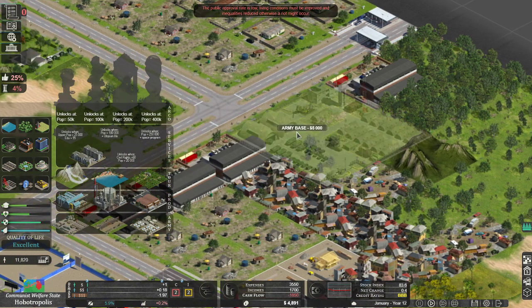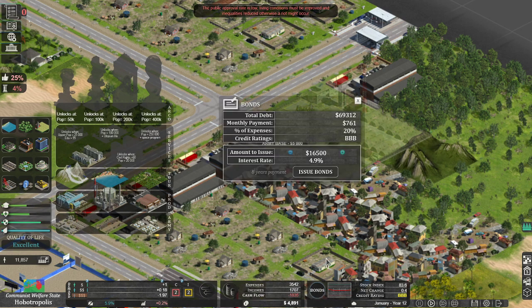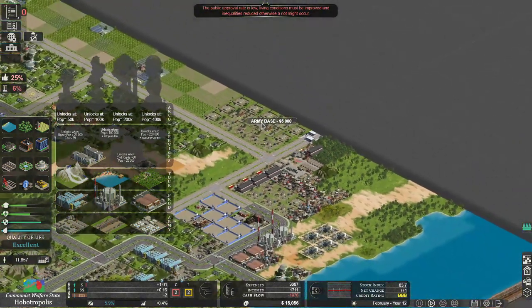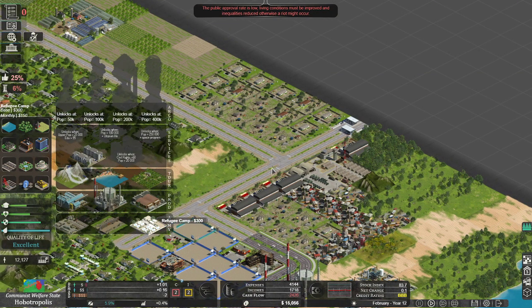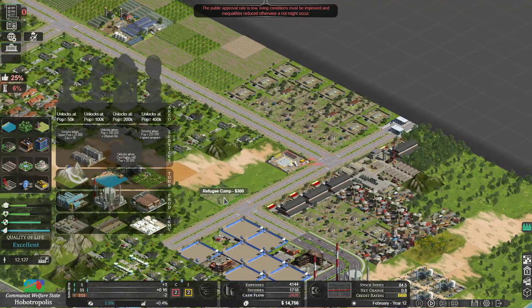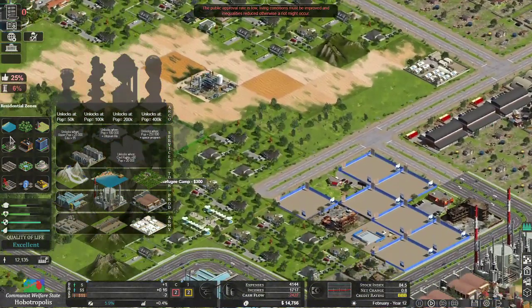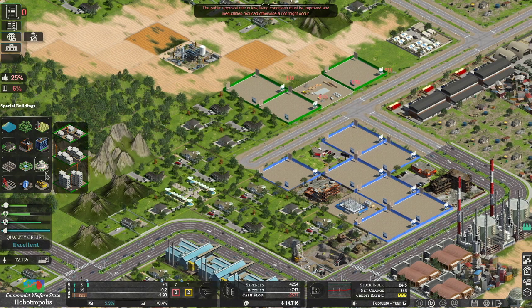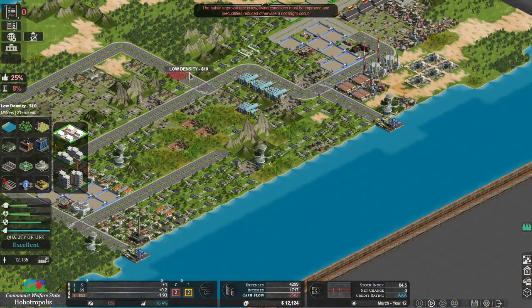Well, no, that's a refugee camp. Army base? Oh, I don't have enough money. Boom. Done. We got army. We got a refugee camp, because refugee camps are fun, right? Who doesn't like a good refugee camp? I don't think we should make another one. We're just gonna fill that out.